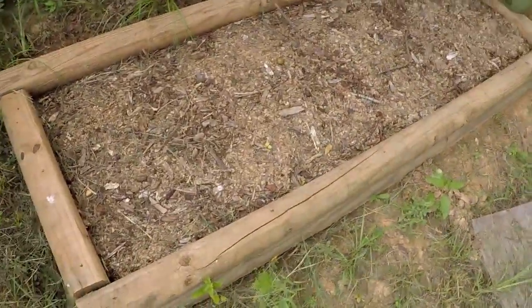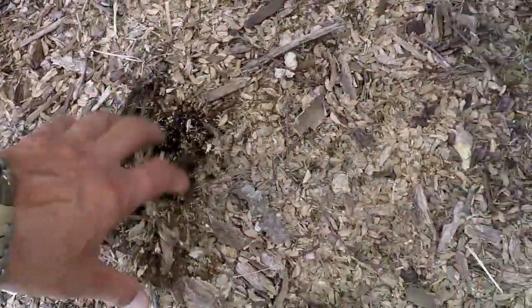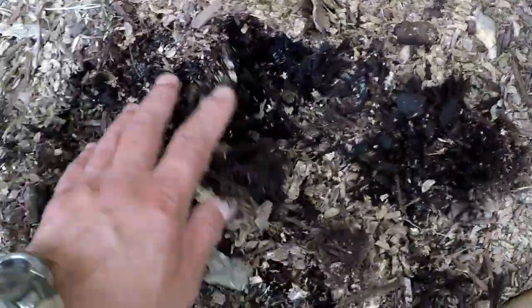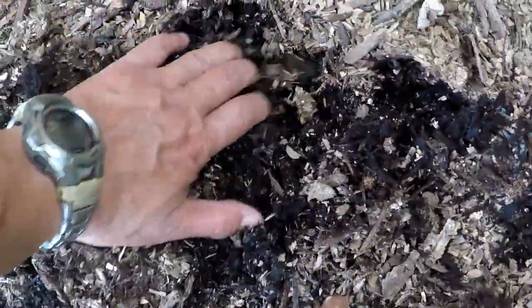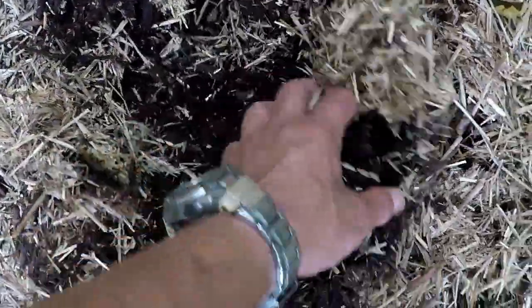Let me point you down and I'm going to show you the wine cap beds that I had planted probably about four months ago. There are the wine cap beds that I planted. Not doing too well — matter of fact, not really doing anything at all. I don't see any mycelium growth or anything like that, and I've checked them over and over again. I do see a lot of white bugs and stuff like that in there. So I'm going to call that a bust. I checked this one over here and I'm probably going to call this one a bust too.